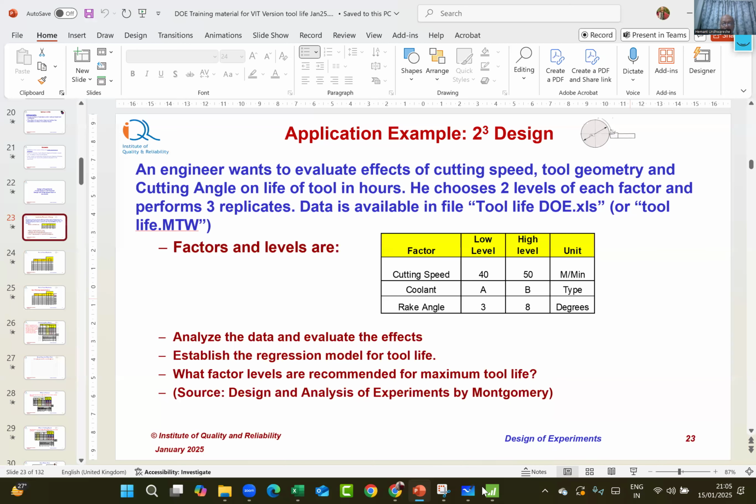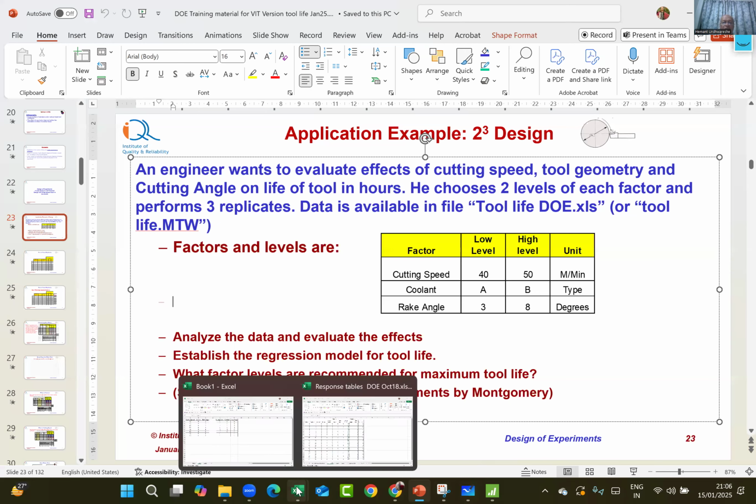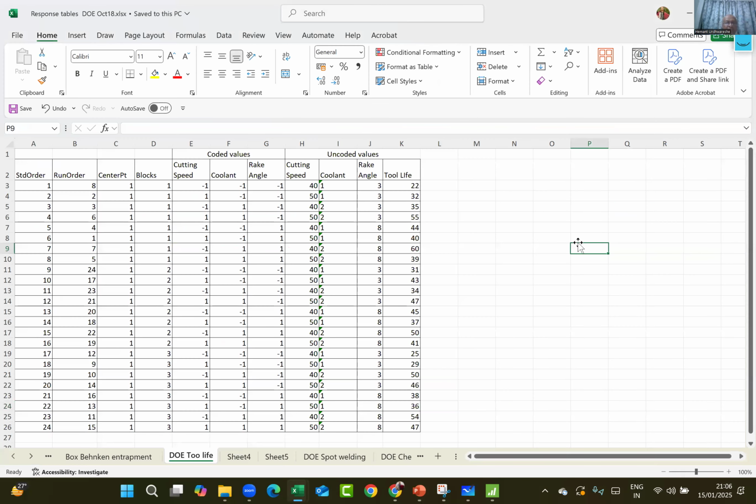Okay. So if I go to this, the sequence is exactly the same. If you look at this, -1 4 times and +1. So the standard order sequence is the same: rake angle, coolant and cutting speed.